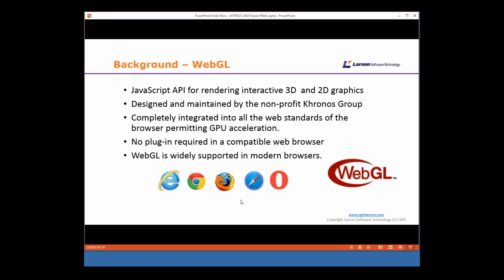Next subject is WebGL. As I said before, WebGL is part of HTML5. It's a JavaScript API for rendering 3D and 2D graphics. WebGL is based on OpenGL. OpenGL is a programming language for interactive 2D and 3D graphics. OpenGL and WebGL are designed and maintained by the nonprofit Khronos Group. Khronos Group is a very large organization.